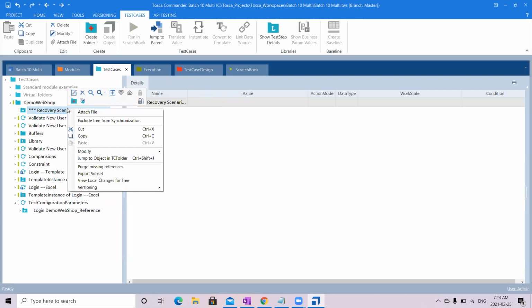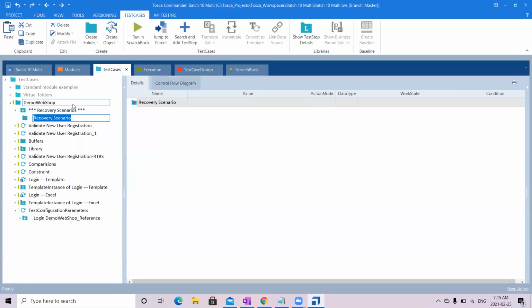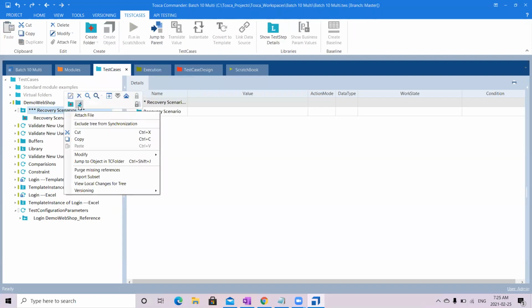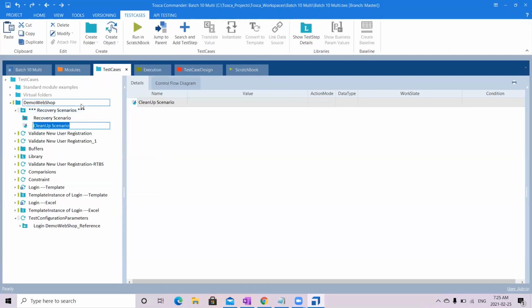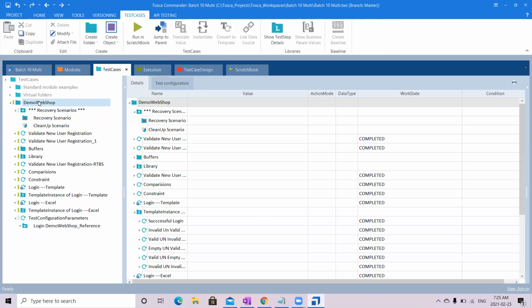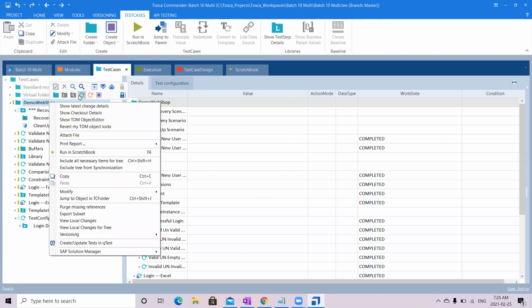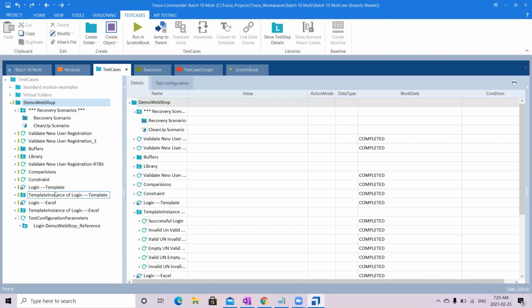And if you right click on this recovery scenarios folder, see there are two icons. This is the recovery scenario icon and this is the cleanup scenario. Click on the recovery scenario as well as the cleanup scenario. So now let us pick one test case for calling these recovery and cleanup scenarios.